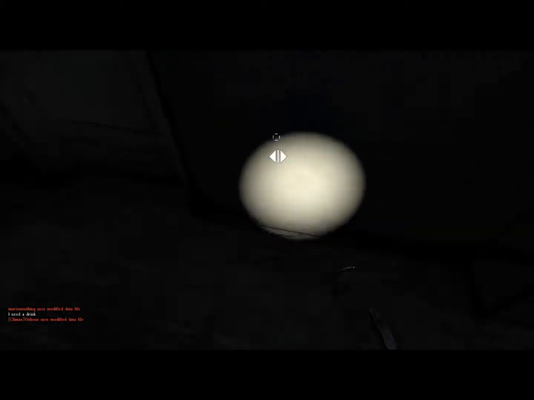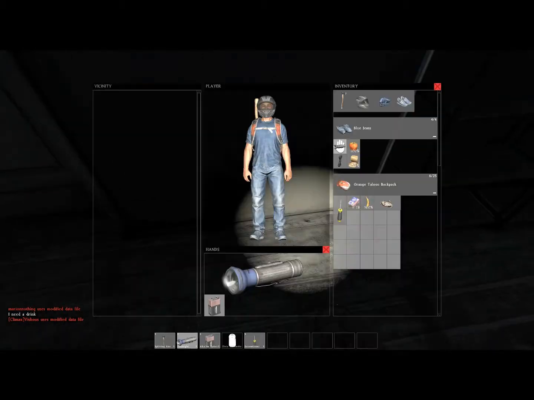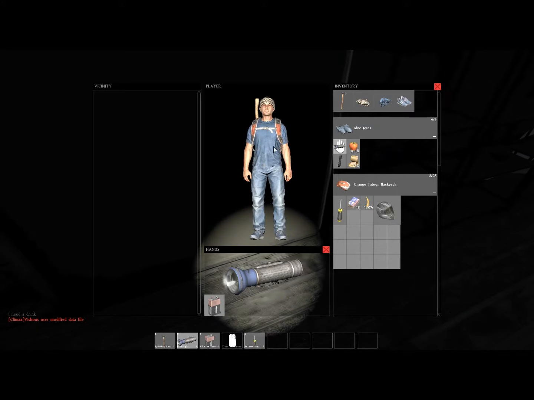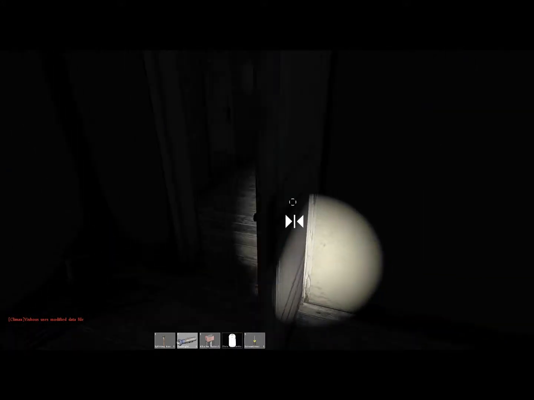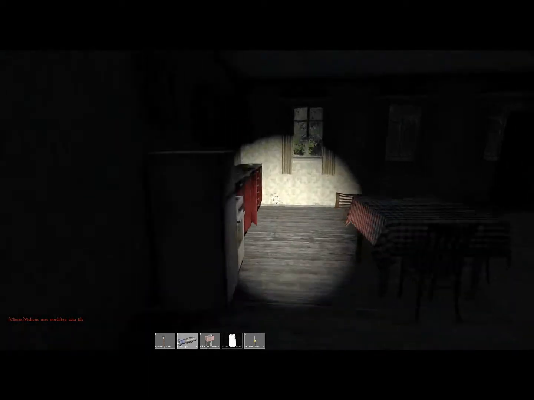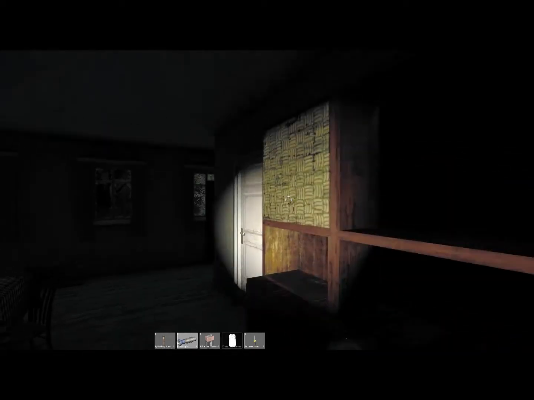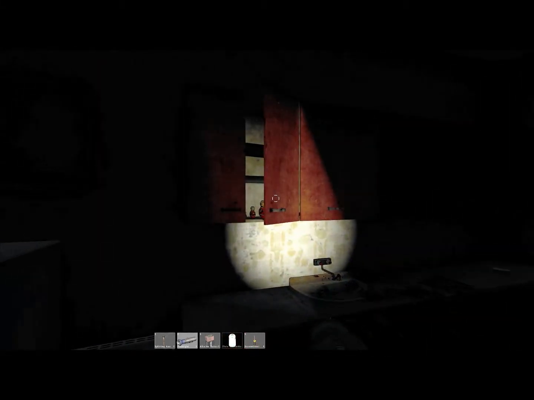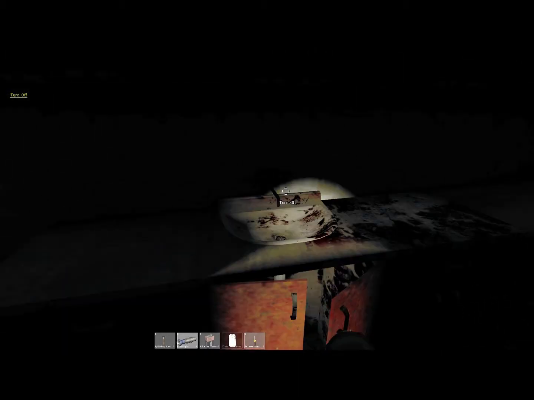What's that on the floor? What is that on the floor? Wow. Awesome. Let me wear this. That is pretty awesome. I'll keep that on. Open the door. Bullets. So there must be guns. Can I take these? Yes. Oh shit, there's blood everywhere.